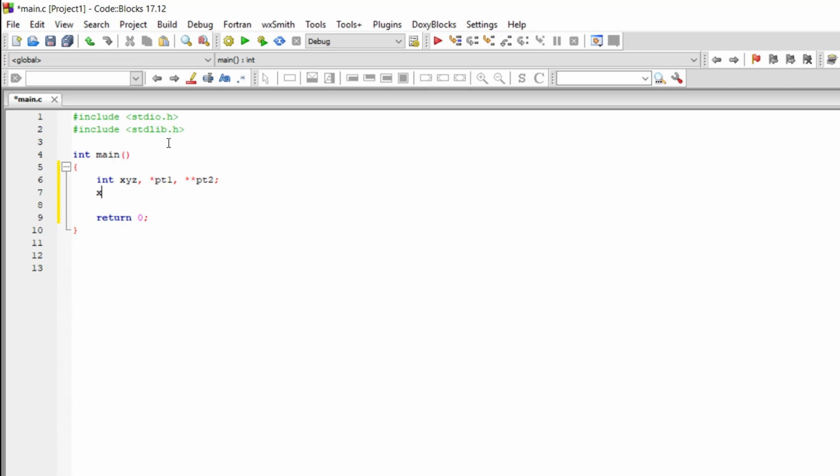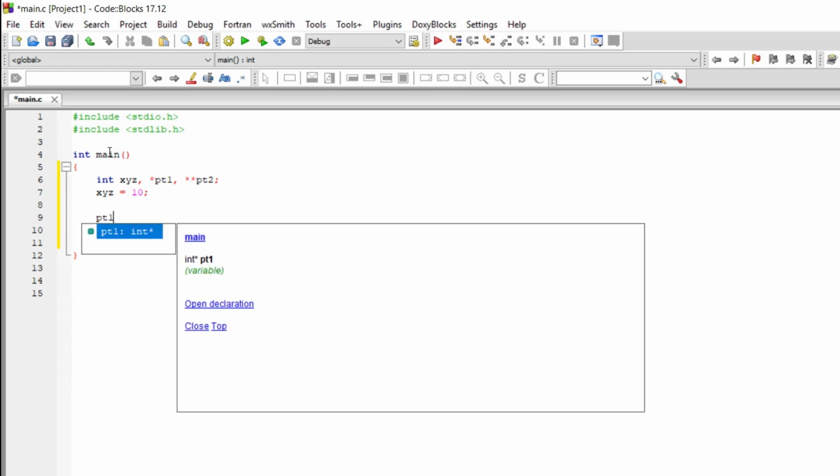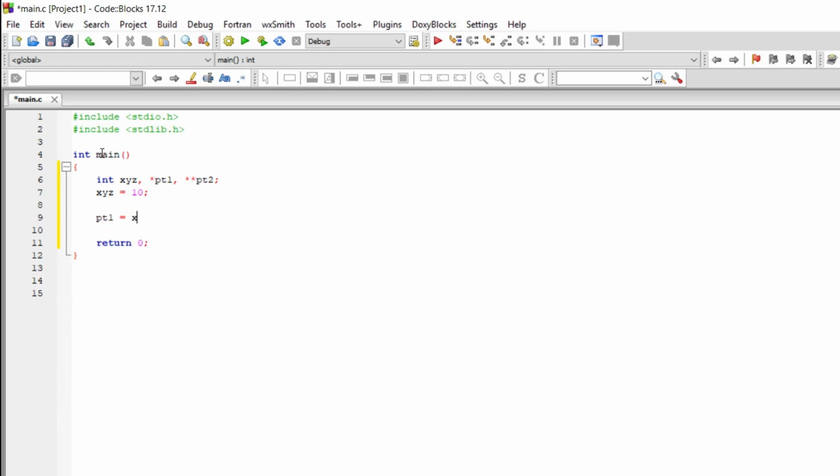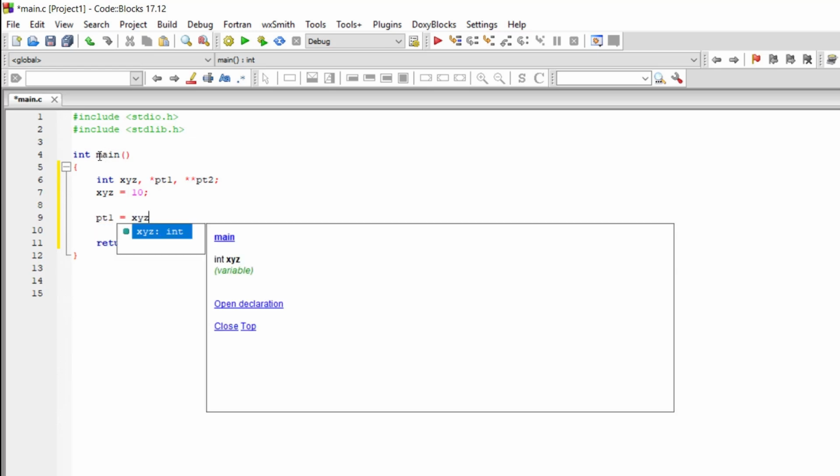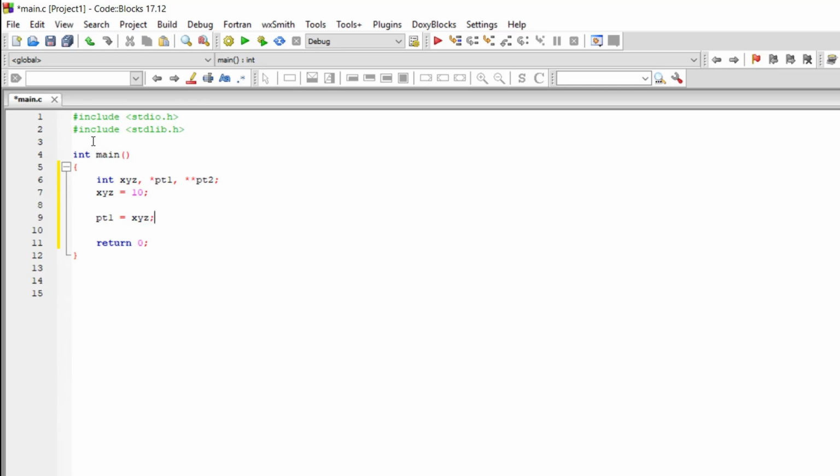Let's say that xyz is equal to 10 and put a semicolon. So we assign the value of 10 to xyz, and we have to take the address of xyz and put that into pt1, so pt1 is equal to &xyz, and put a semicolon at the end.